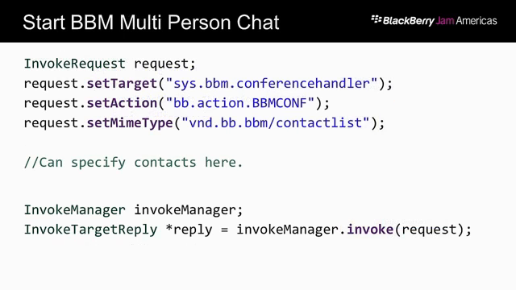Next one. So this is showing the MIME type here. In this case, it's just sending a contact list, so this is for multi-person chats. We're not actually sending a file, but the method calls are similar here. As long as the recipient has something to open that, they can just click on it and it'll open the application. They can always download the file.